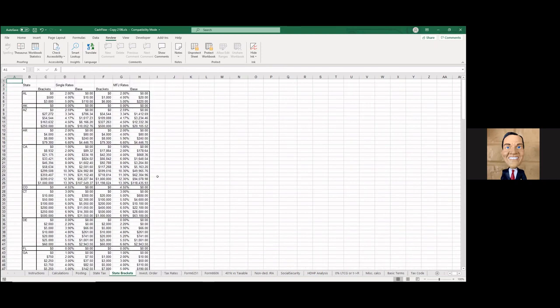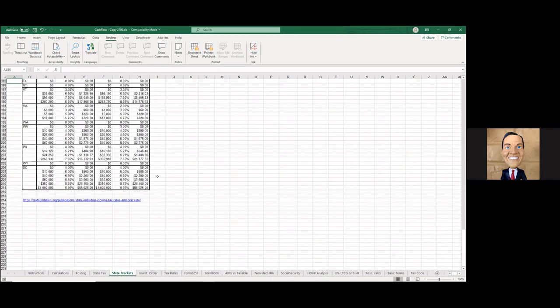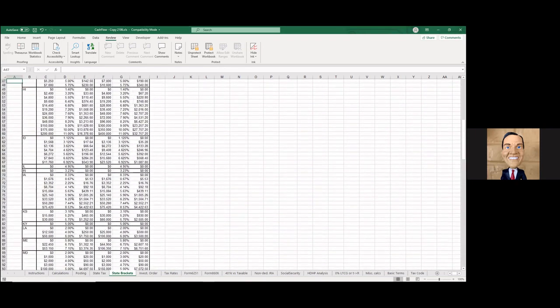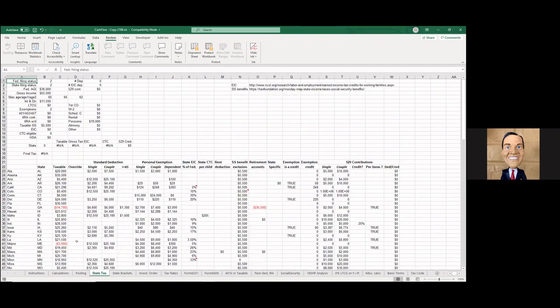There is a bunch of state brackets in here. And if I remember right, this is based on what taxfoundation.org publishes for individual state tax rates. So I think this is good for the brackets themselves. And then in the state calculation, it does have some things about what's the standard deduction or personal exemption, state earned income credit as a percent of federal, et cetera. I'm sure it doesn't have every possible nuance about state taxation. So I think the claim is that the federal calculations are really, really good, and state calculations are probably decent, but again, caveat user: if there's something about specific pension exclusions, depending on exactly how old you are, that may not be in here.